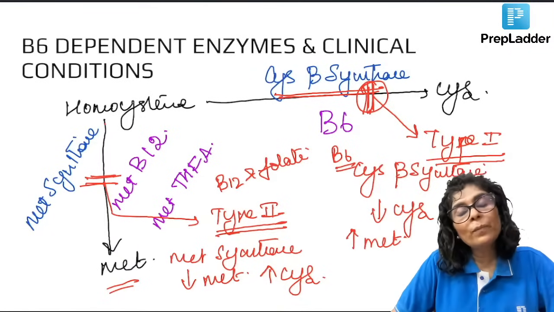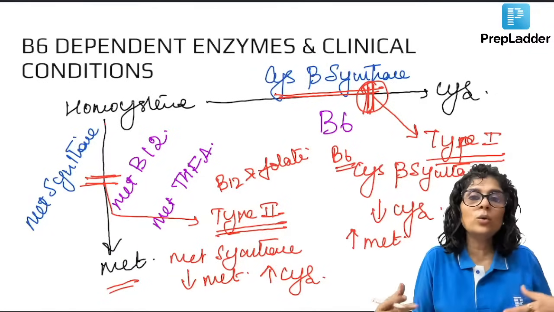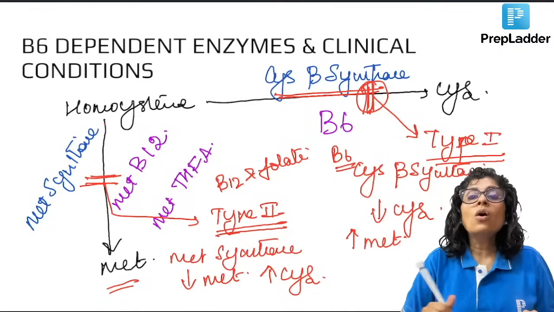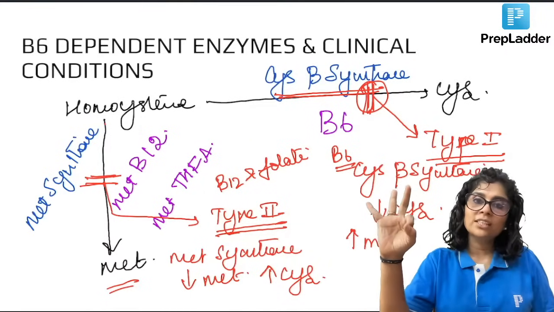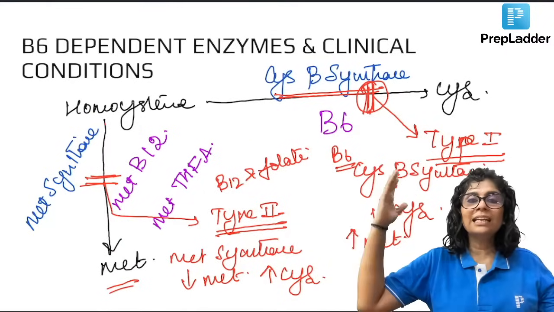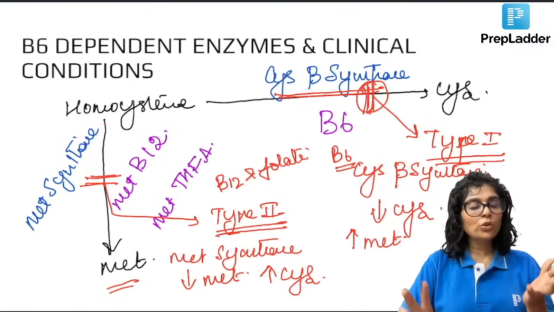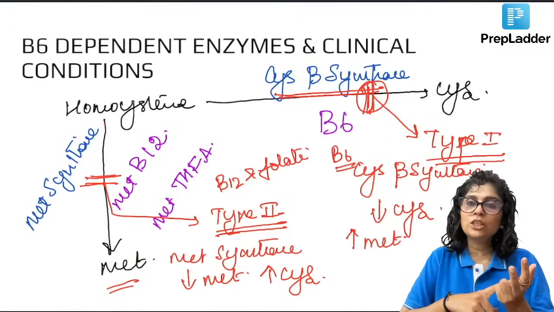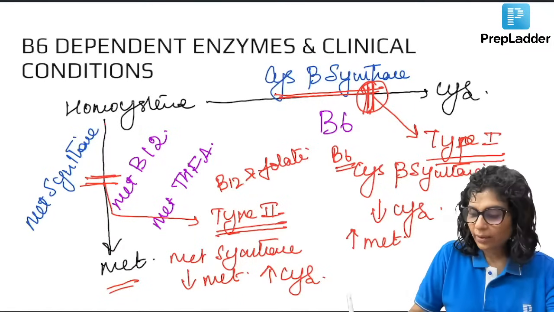And that is why whenever you see homocystinuria, you don't have to struggle finding out whether it's type 1 or type 2. All that you will have to do is give B6, give B12, give folate. Whatever may be the cause, it gets diverted to other routes, the levels will be low, right? That is why to treat homocystinuria, you give B6, you give B12, you give folate.